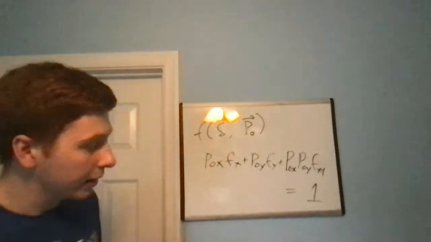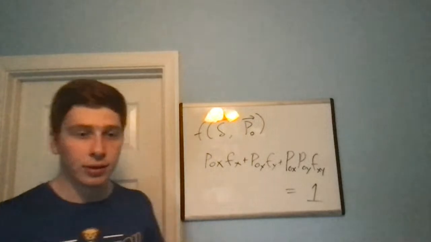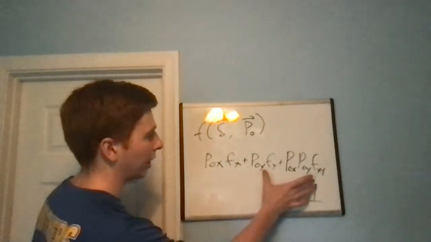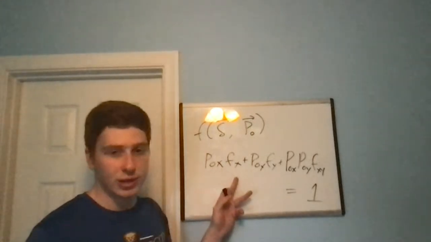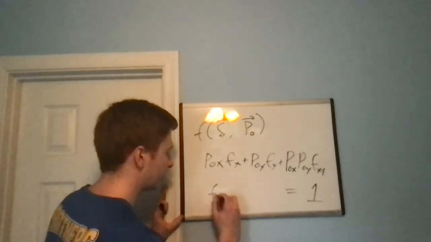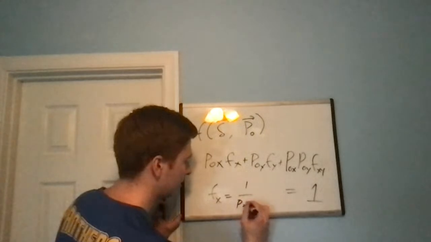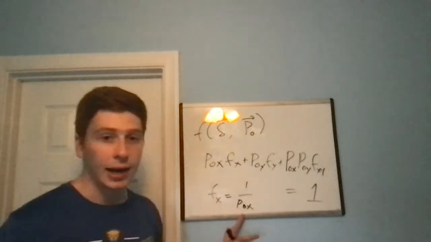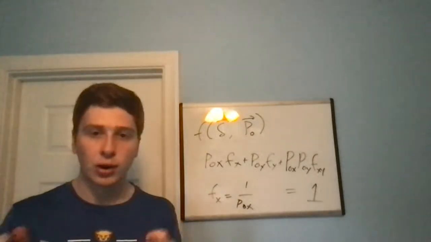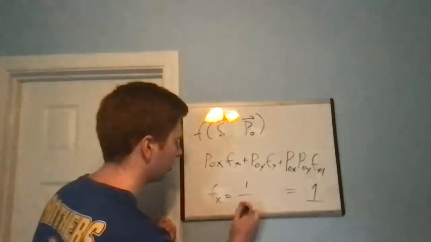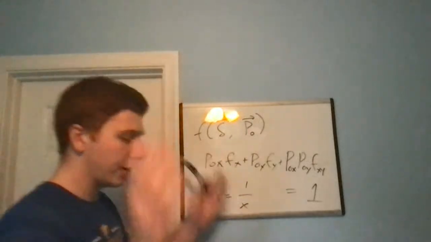And also, when you only have one variable here, then you can see how all of these y terms, they don't matter, right? So it just reduces to P naught x times fx equals 1, which is fx equals 1 over P naught x, which is what we got in the one-dimensional case, right? Because P naught x was the initial x coordinate, or just x.